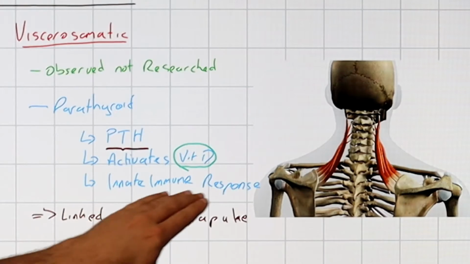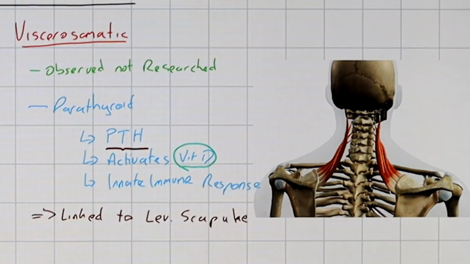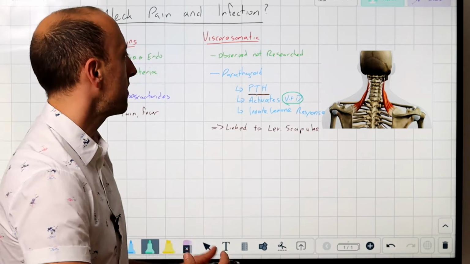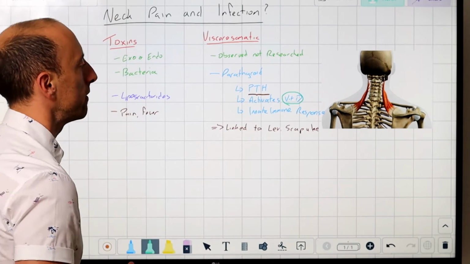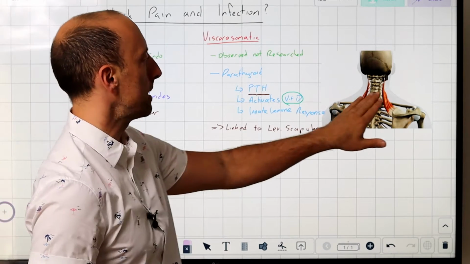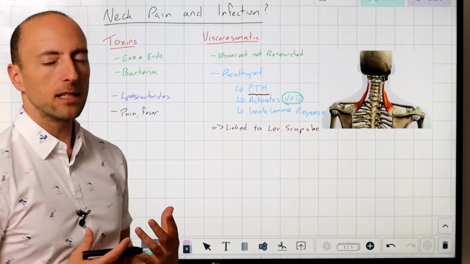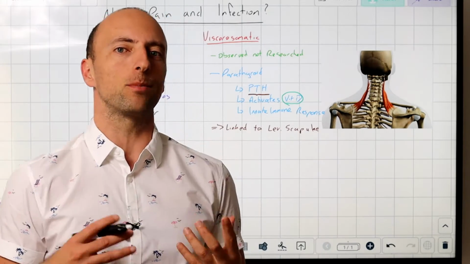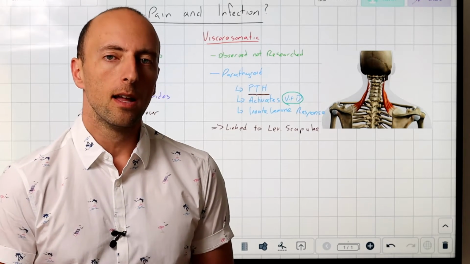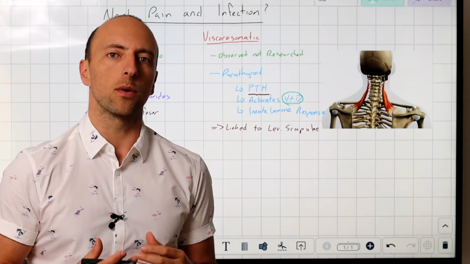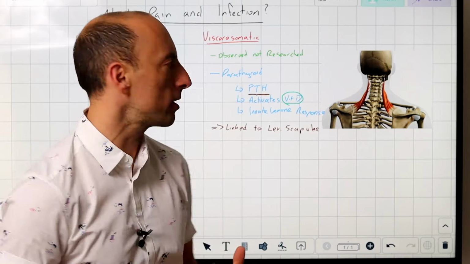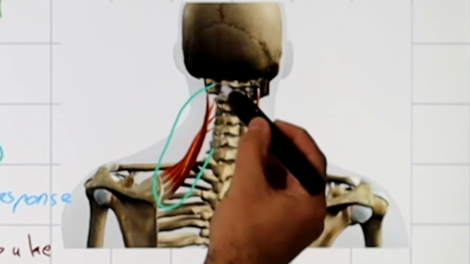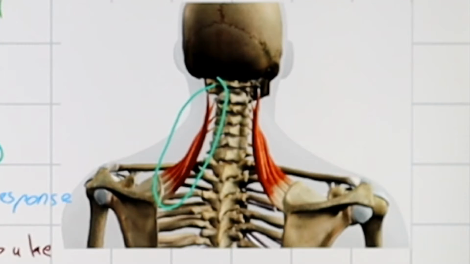So when it initiates our innate immune response, that kicks our system into gear and then moves down the path of actually activating our immune system and fighting off infection. So what does this have to do with neck pain? One of the things that has been observed, and I use the word observed in quotation marks here because it hasn't been proven to exist, is that when we have changes in parathyroid function, for some reason or another, these muscles here, your levator scap muscles, are often affected by it.